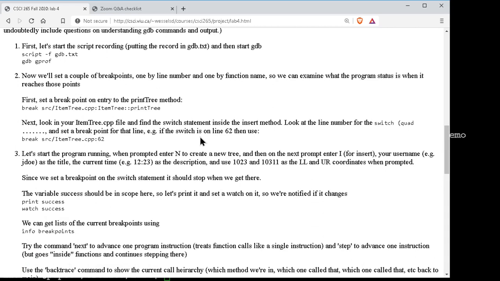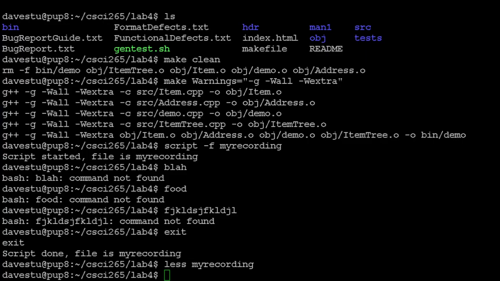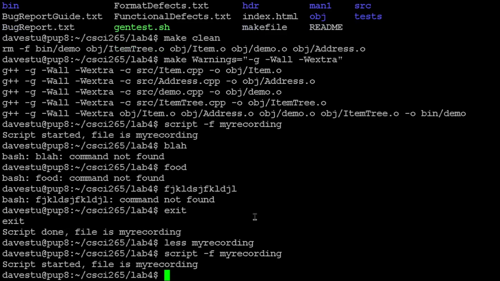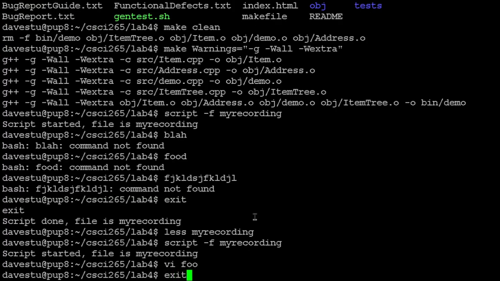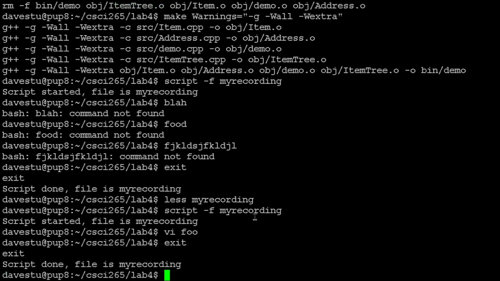And the other thing that I'll ask you not to do is to use any other programs in this window while you're recording in it. And I'll show you why. So let's do that same thing again. I'm just going to record over top of my recording here. So I start recording, and then I do something like look at a file's content. I do vi foo or some such thing. So I edit a file, and then when I'm done, I quit, and it's in my recording.